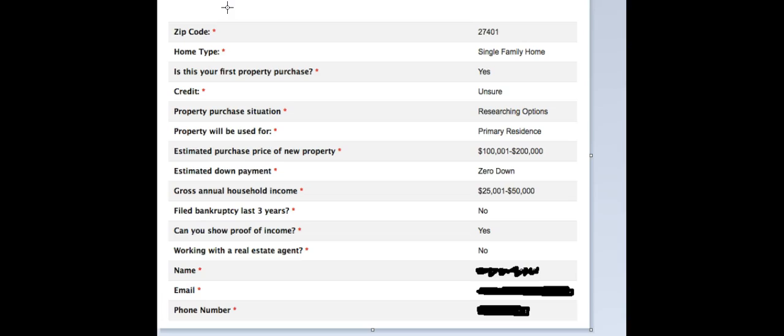I'm not going to show you obviously the whole landing page, but I'm going to show you part of it here. And this is the important part: how we get the person to fill out a quiz. This is what the quiz consists of, which is why it's so valuable to you. It's basically a 15-point long form quiz, similar to what you'd get if you were to buy leads from Zillow or Trulia, but you get this yourself with very important information. Obviously their zip code, their home type. I don't have to read it all, but you can see what we ask the people. So they fill out the information, and this way you can see if they're qualified or not.